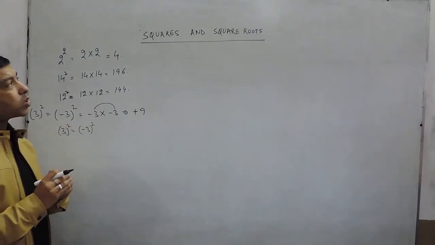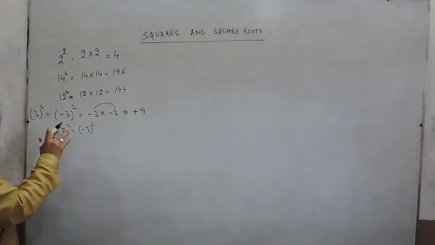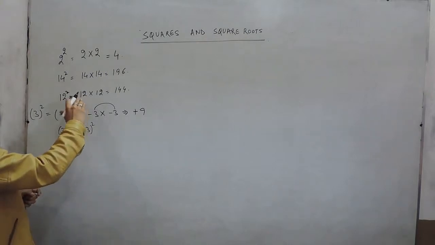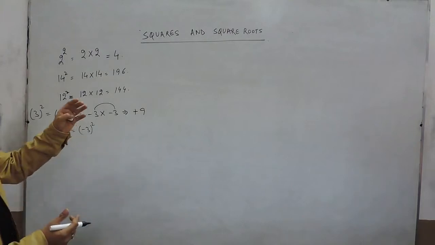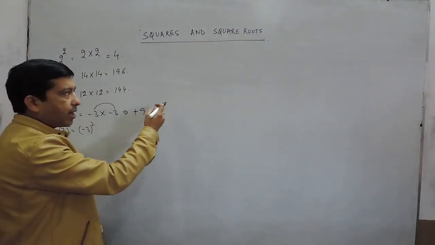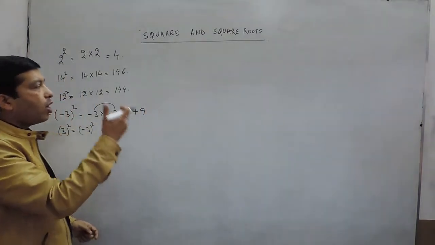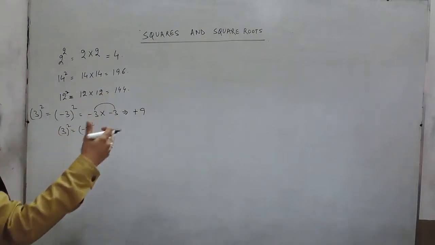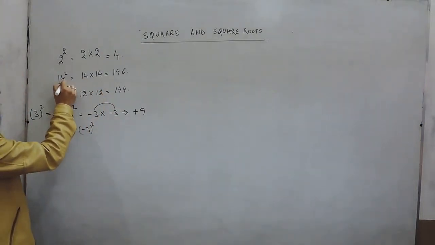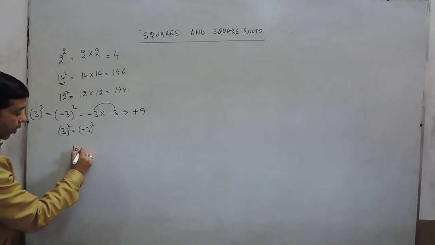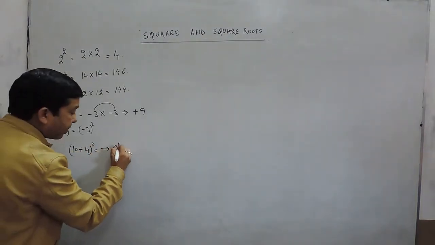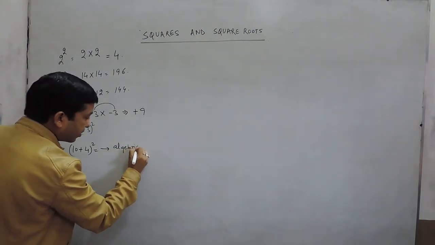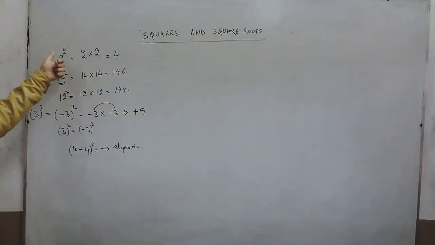Now, when we talk about squares, there is one more thing, that is how we calculate these squares. This we will tell in a later video, how we can calculate the square of numbers like 41, 71, 81 orally. This we can easily calculate. Because here also, if it is 14 square, we can put it like this and solve it from the algebraic aspect. So this way we can find the value of squares.